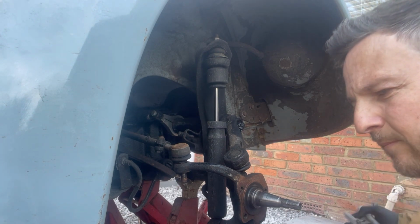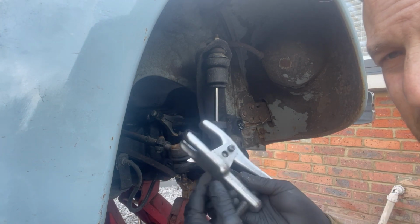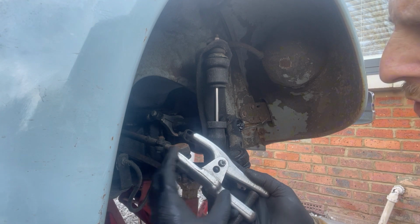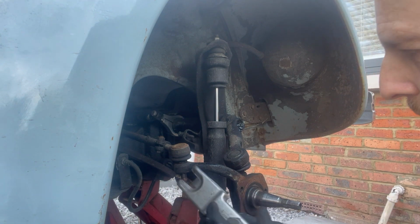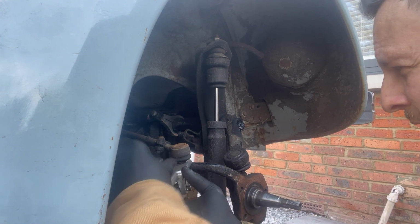There's also a ball joint splitter. This one's like, I guess a lot of people call it the deluxe version, and it's adjustable. This is the one that I always use, but there is another one that's just like a fork with a thing that you whack with a hammer. I always just find them a bit brutal, really. So I'm just going to stick with this one.